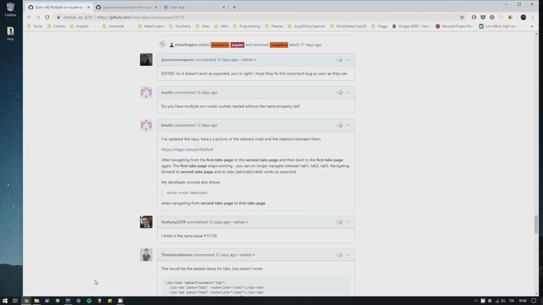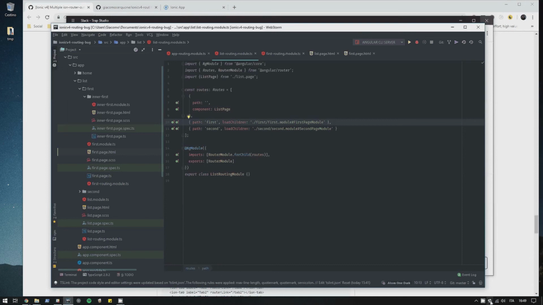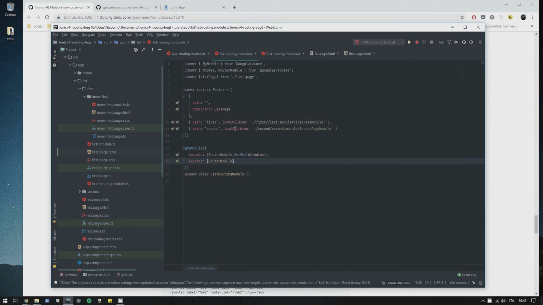What I mean by this: in the list routing module, I was used to do something like put up here a component whose only element in the template was an Ion router outlet. In this way, I was nesting multiple Ion router outlets, and then something like list outlet.